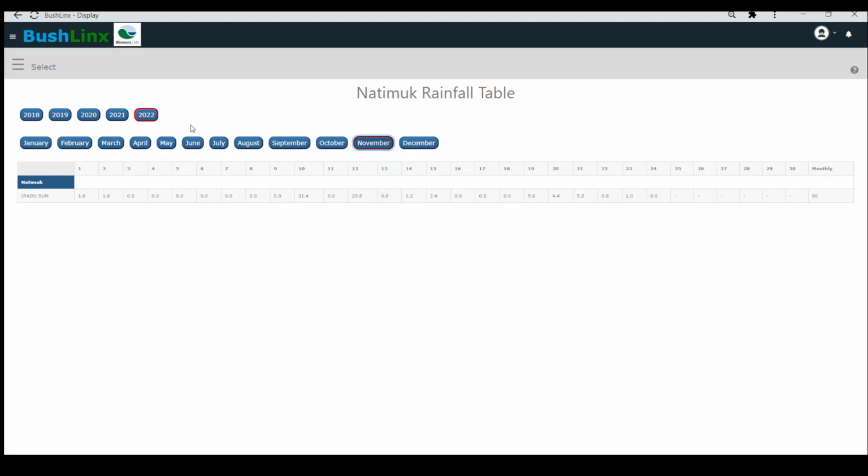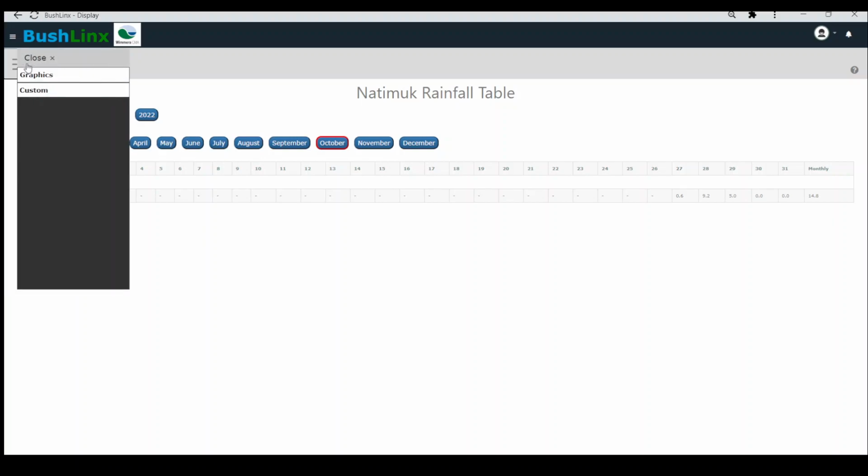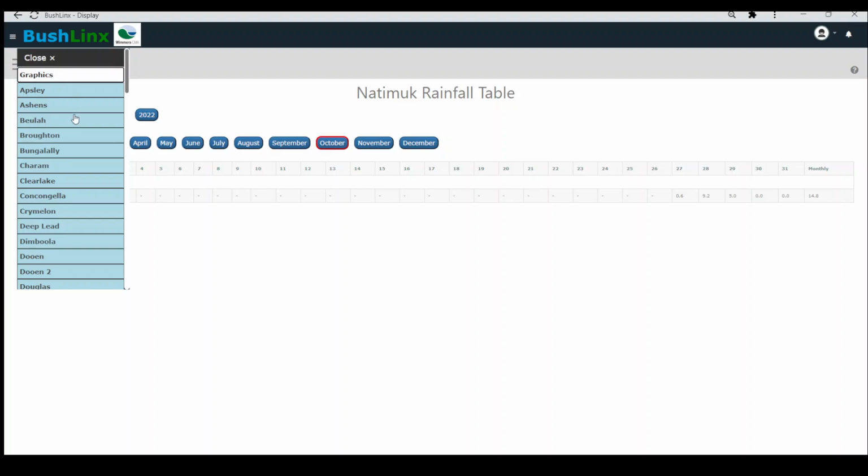If we'd like to go back and see historical data, we just need to choose years, and perhaps we'll choose October this time, and the month, and we can see the data that's been collected through history. As time goes on, more and more years will show up, and we'll be able to keep a permanent record of that data. So on the select menu on this display graphic page, under select, if you've built any charts and graphics yourself, they'll be listed under custom. The standard ones in the system for this WCMA installation are all in the list here.